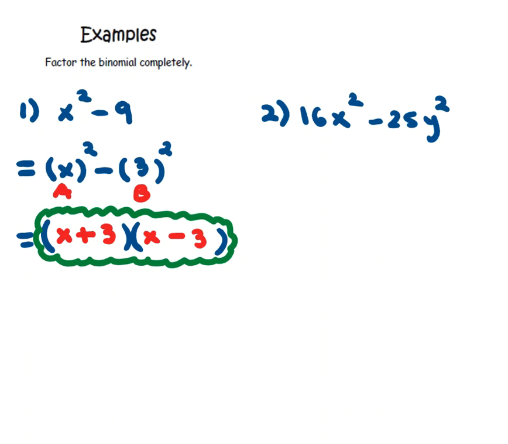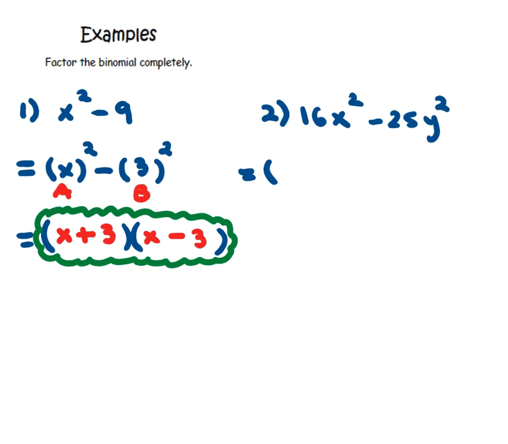And there's kind of a good sign that we'd have to factor this using a difference of two squares. First of all, notice that the variables x and y have a power of 2. And it would seem as though we could take a number and square it to get 16, as well as we could take a number and square it to get 25. So in the spirit of the last example, I'd like to do a little bit of rewriting so we can figure out what to use as our expression for a and what to use as our expression for b.